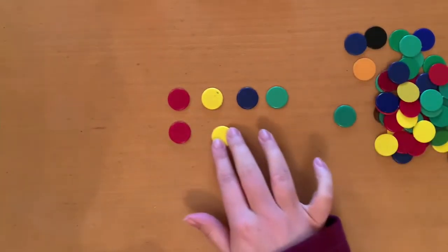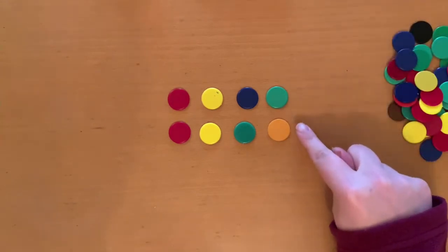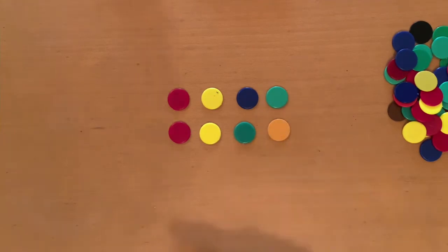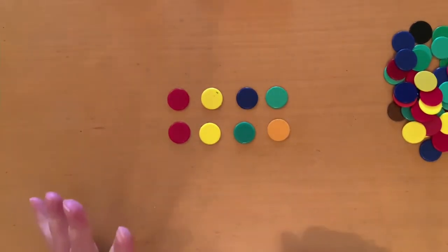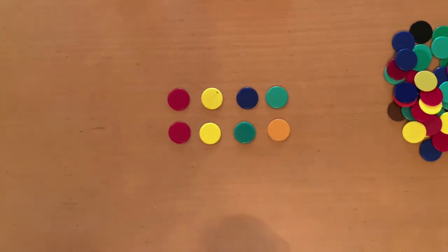And if you put them underneath, then we can check there's 2 lots of 4. So 4 add 4 makes 1, 2, 3, 4, 5, 6, 7, 8. And it's as simple as that really for doubling. Obviously we've got fingers, so doubling up to double 5 is quite easy on your fingers. 5 and 5 is 10, but children do find manipulating their fingers quite difficult. So often it's easier with some kind of counter, say pasta, Lego bricks, whatever you've got lying around the house, just to work it out.